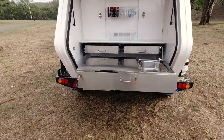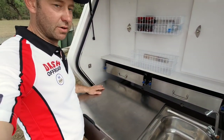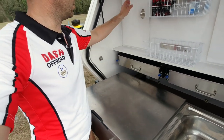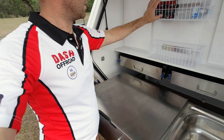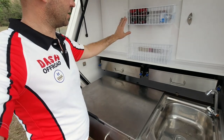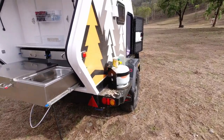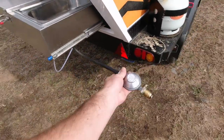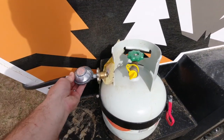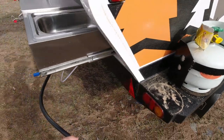This is the configuration I've had it in most of the weekend — great bench top for preparing food and everything. I can get to all the drawers if I need to. These cupboards have been really cool just as a storage idea — that's where a lot of things have been sitting throughout the weekend. Gas bottle is on the side, which is in a good position, but the regulator that comes around doesn't quite reach — it needs to be about 20 centimetres longer, and that would solve that problem.